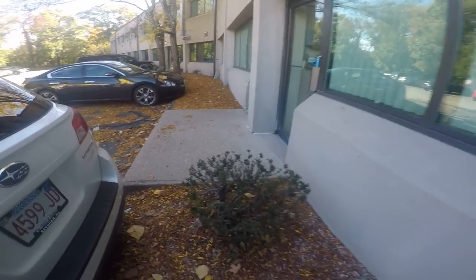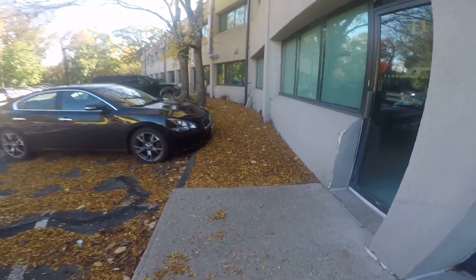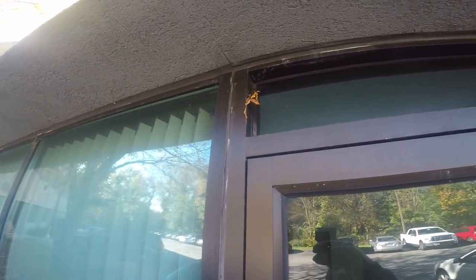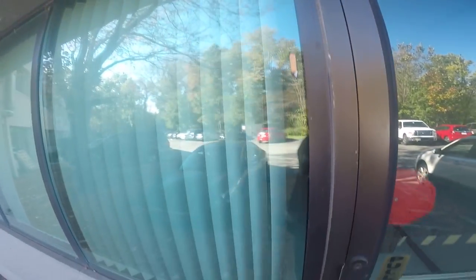We have a good opportunity here because I have a construction one — an initial clean, let's put it that way — but they're really dirty. I do these once a month, but here's our initial clean. Although it's not necessarily a construction cleanup, there's leaves, spiderwebs, just dirt, just stuff you're going to have to deal with.